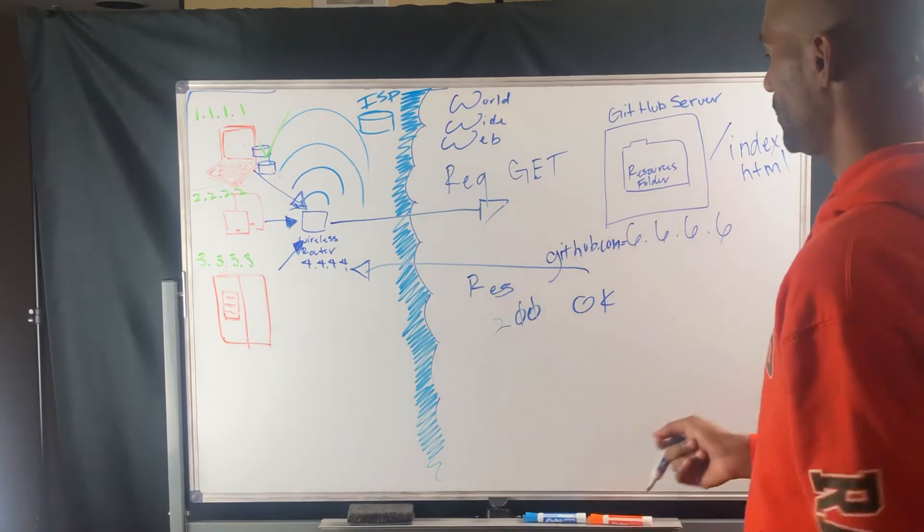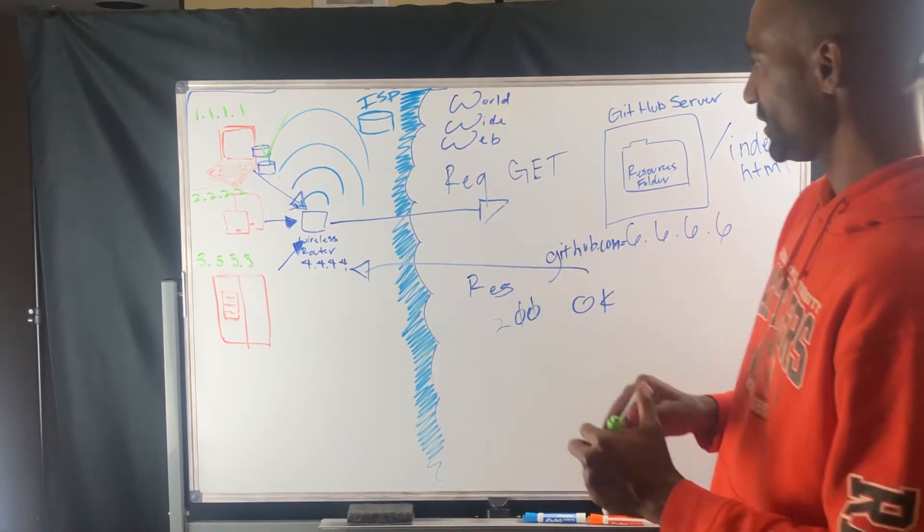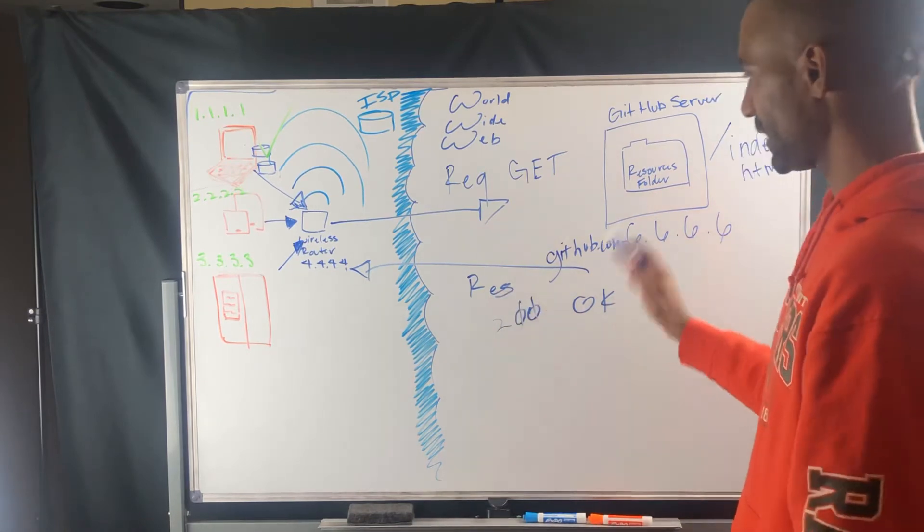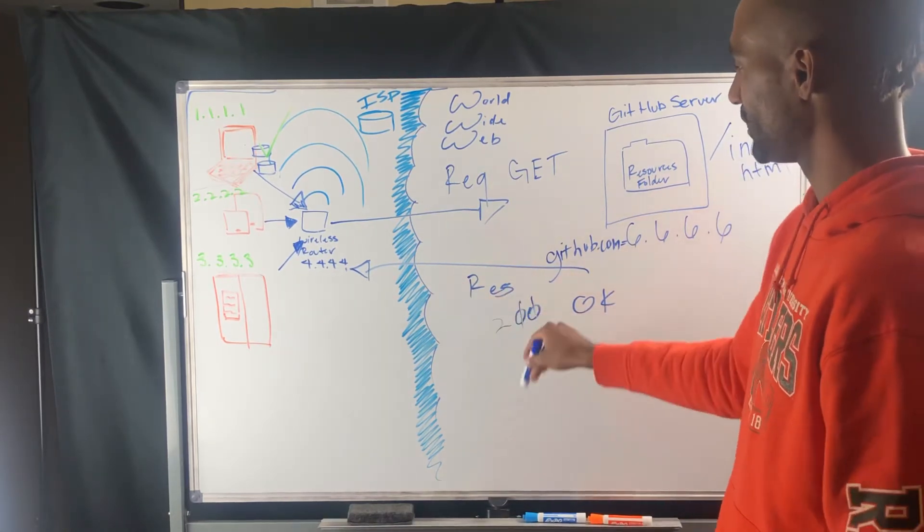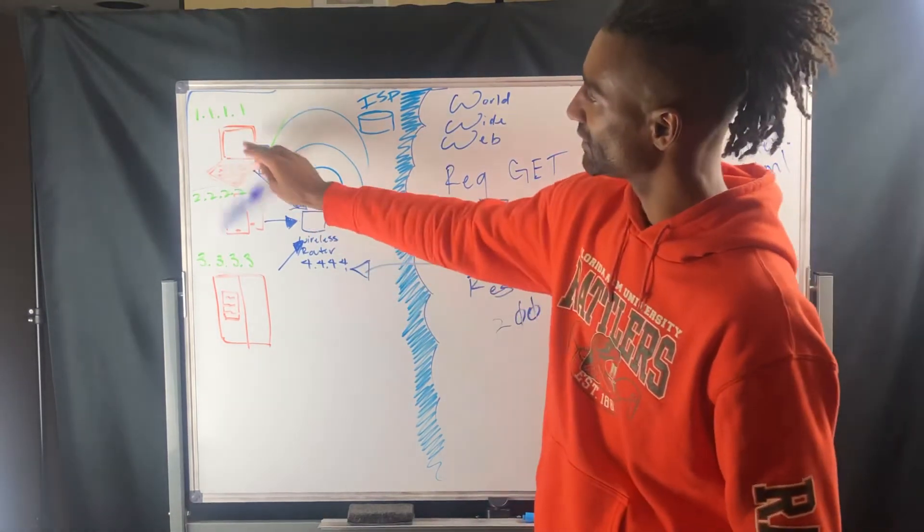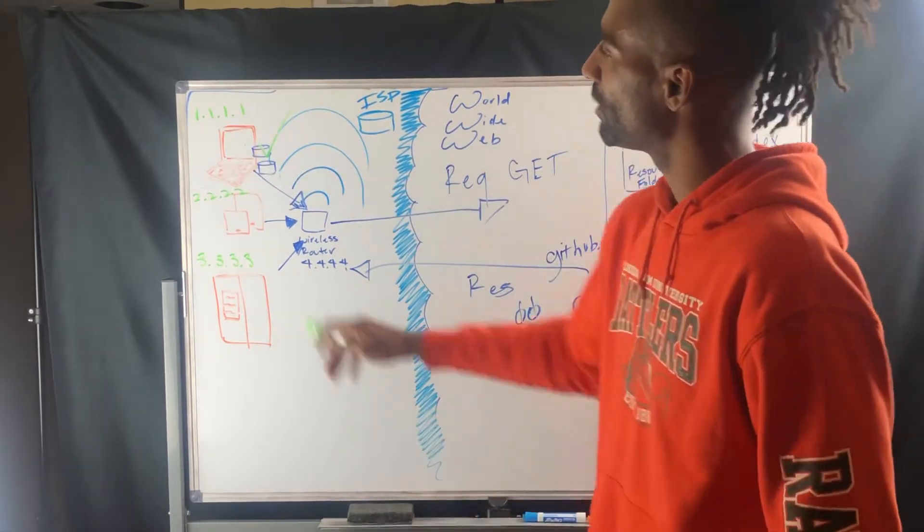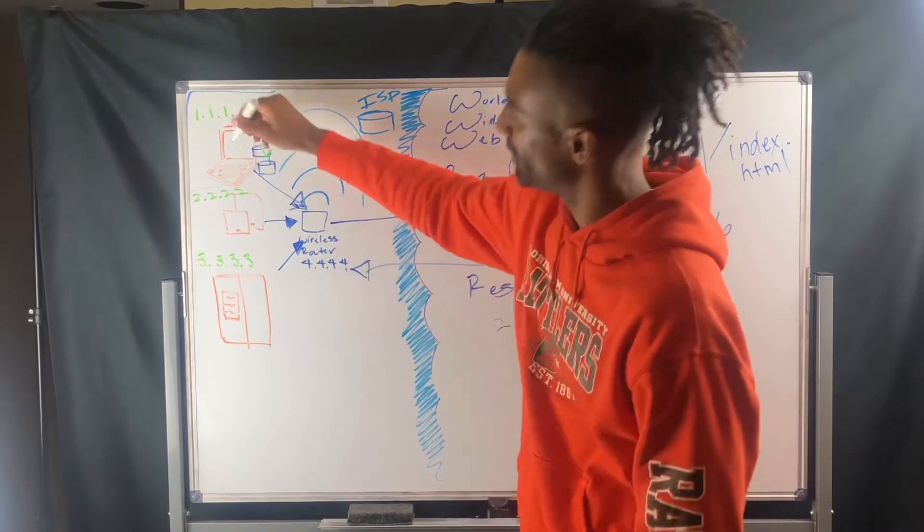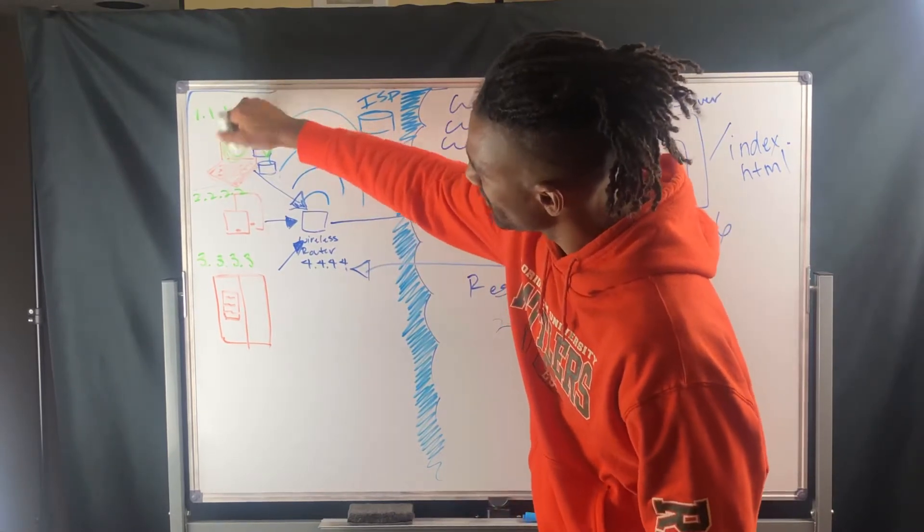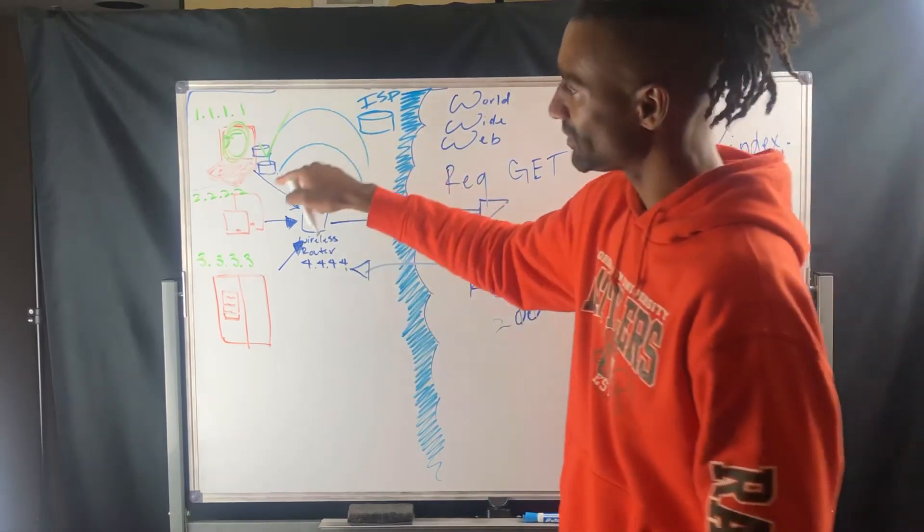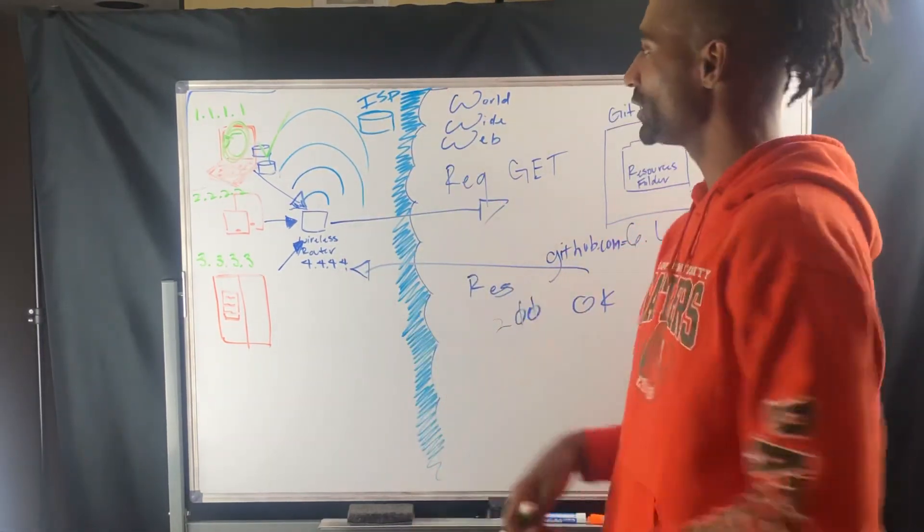Now, that's a status code for HTTP stuff. It's a little bit beyond this, but you'll see that. Take a look at the network tab. You'll see all this happening. Once that index.html file gets retrieved by your web browser, your web browser starts to build it. And you just see that spinner on your computer, that's it building the website. And you see the website slowly be painted onto your screen. That's the render engine working.